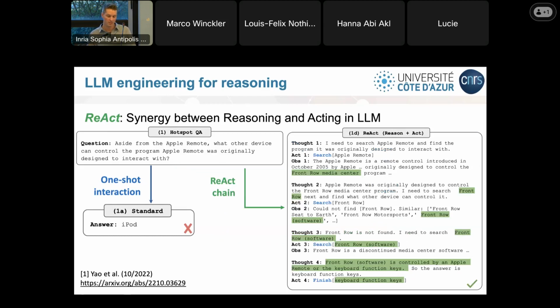However, when they engineered a more complex chain, the ReACT chain, where the LLM was tasked with first thinking about the problem, deciding to act, making some observation about it, and doing this in an iterative manner, it was able to answer very complex questions that were not accessible before. This is quite interesting, because we can imagine having custom chains for some tasks.